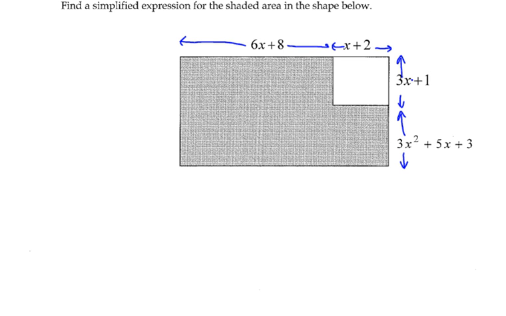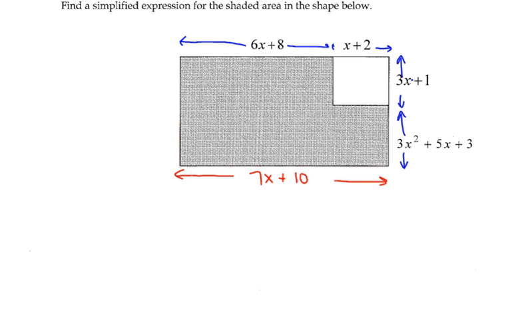Okay, so we need to figure out this full length here. So how are we going to get that? 6x plus 8 plus x plus 2 is what? 7x plus 10. Where you have to be careful is on a test I might give you this full dimension, 7x plus 10. I might give you this small one, but I don't give you this. So what would you have to use in that case to get this subtraction? You have to be very careful with subtraction, right? But I gave it to you.